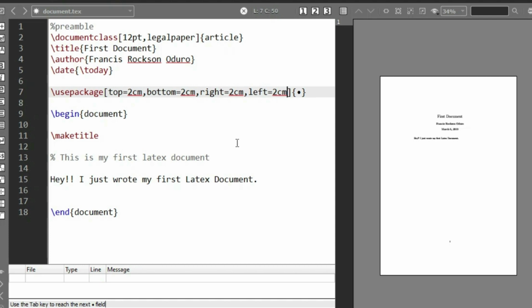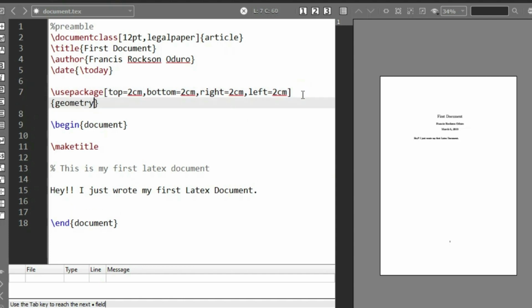All that we are doing is telling LaTeX to change the margins right here to 2 centimeters. So the margins around our paper are going to be changed to 2 centimeters. Here we pass in what package we are using, and it is geometry. Okay, so this is how to include a package in your project.